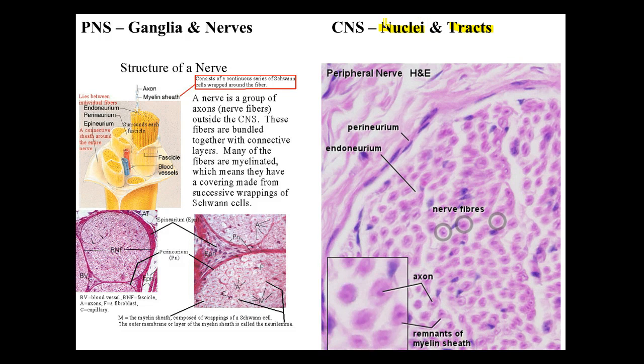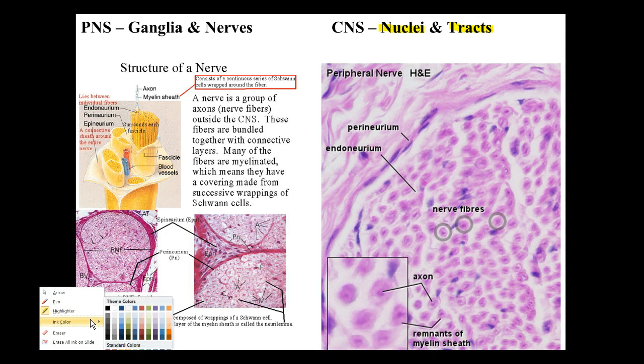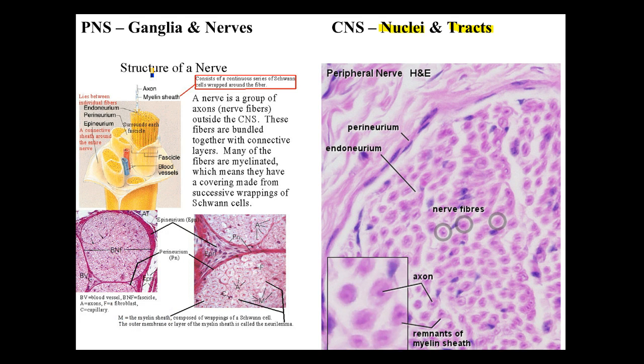Well, we're still going to have bundles of axons and cell bodies in the peripheral nervous system, but we're going to call that something else. In the peripheral nervous system, when we have bundles of axons, we refer to those as nerves. So what this picture shows you is individual axons, and they're all going to be bundled together. And then all of these axons that get bundled together are going to be packaged into a larger structure that is known as the nerve. Now, the same process is going to happen in the central nervous system. I just don't have any pictures of that.